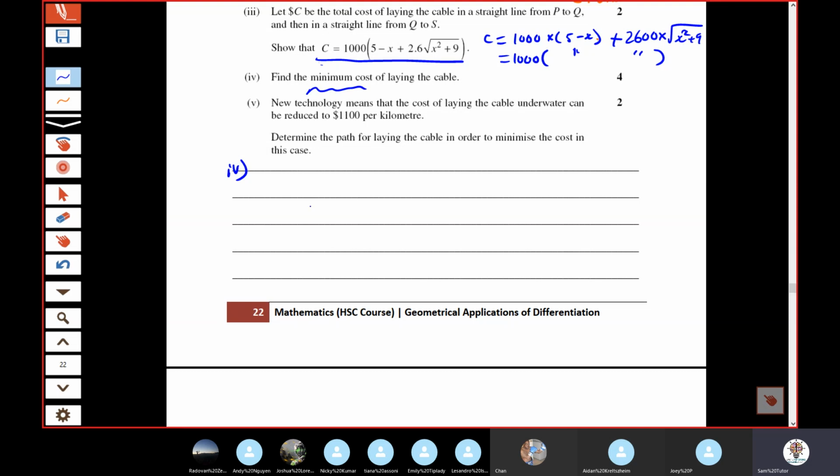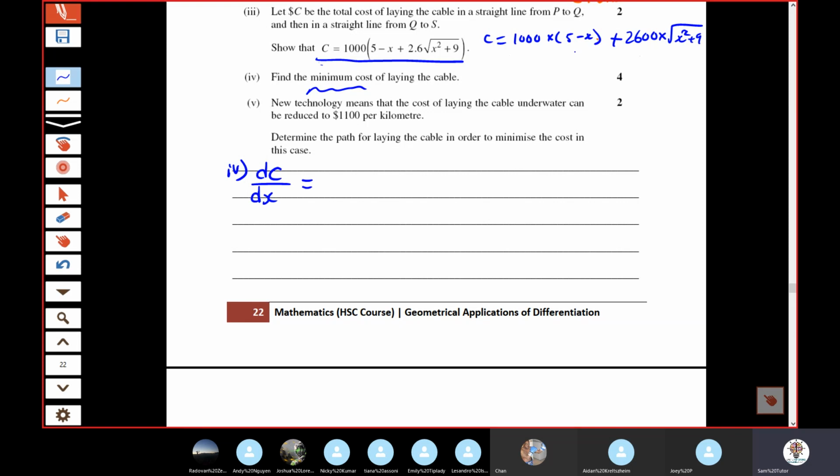Let's get started. DC, find the minimum cost. We've got to do our stationary points. DC on DX. I'm not going to use this version. I just don't like it. There's 1,000 outside. I hate that 1,000 outside. I'm going to use the version that we used above. I like this version, it's already expanded. I think you guys wouldn't like it like this either. You don't want numbers in front. It'll complicate your derivatives.